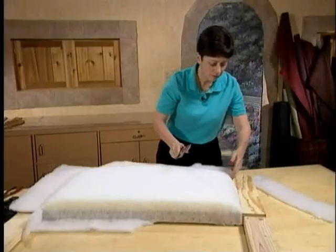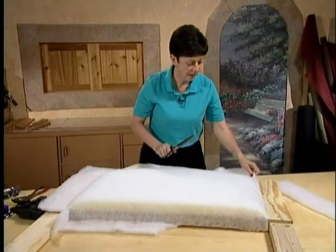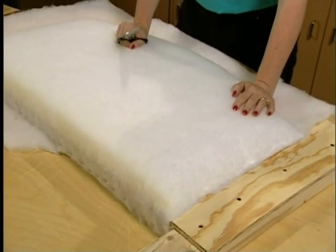And now, after we've clipped all the rest and trimmed the rest of the bonded away from the edge here, we're ready to apply the center fabric.